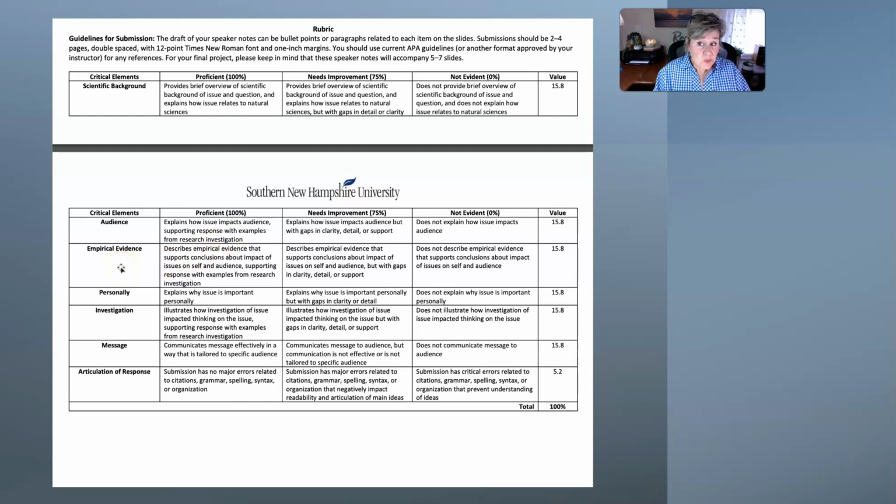Empirical evidence, this is where you go into your sources and you talk about what you learn from your sources. And you do not have to have only 3 sources. I cannot stress that. You can have as many sources as you want to have, and you have to be able to support the information that you're putting into your presentation.